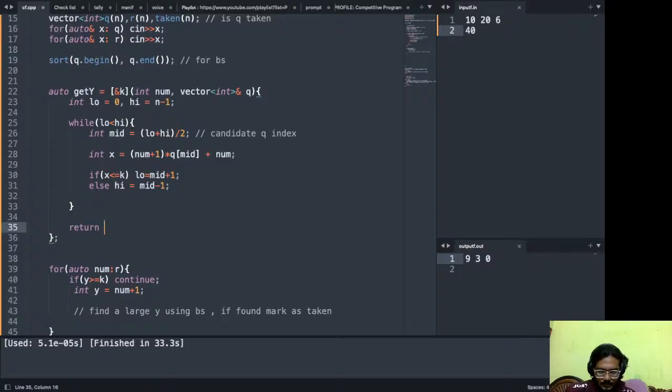Now 9 plus 1, that is 10, into 2 plus 9, that will be 29. If 29 is less than k, that is 42, then increase the low to mid plus 1. So my low is now at index 3.